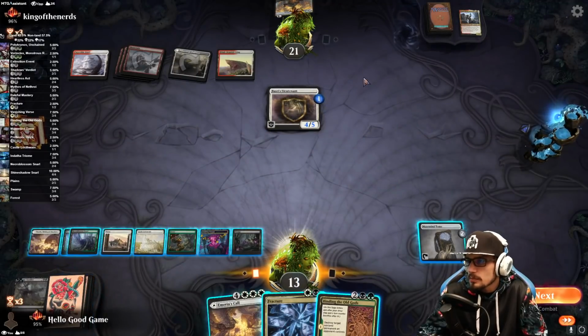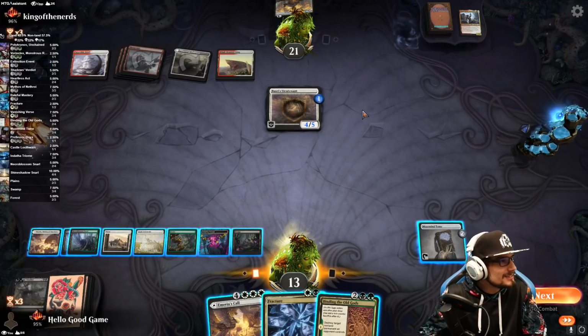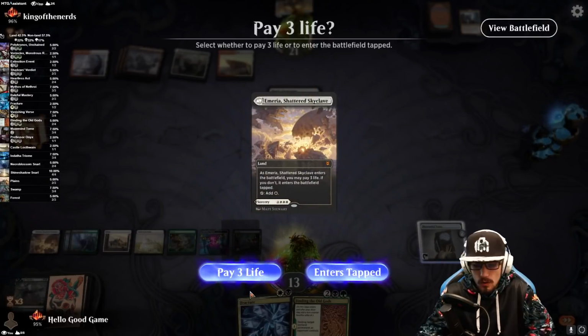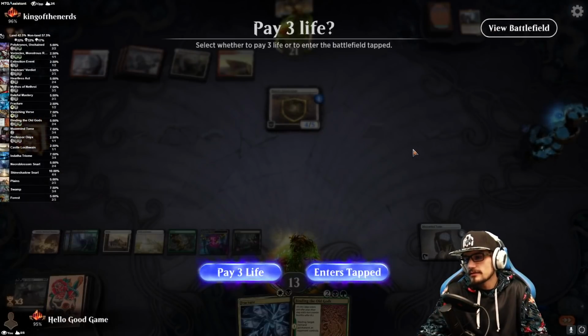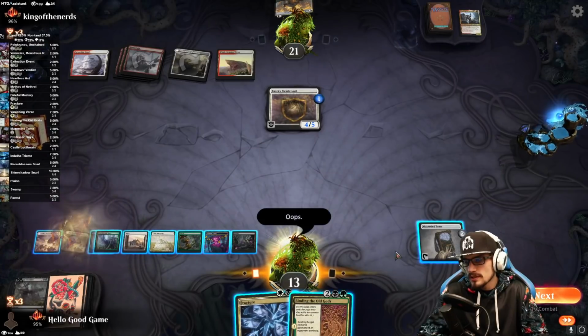Ha! Oh, protection from multicolor. No! Whoa, was that? Zed. Are you kidding me? I misclicked the hell out of that. I wanted angels. Or it's because I dragged it up to the top and my mouse double clicked. Oops.